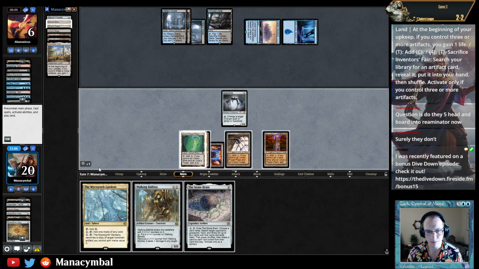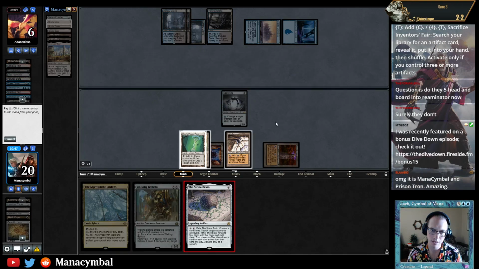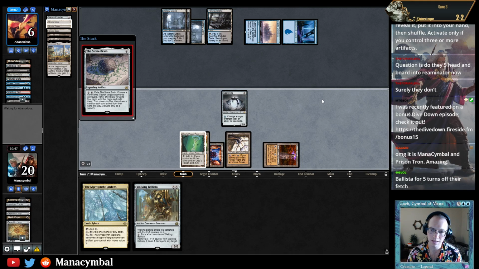Okay, 3, 4, 5, 6, 7, 8, 9, 10. So that's not enough to kill them with Walking Ballista this turn. But I probably... Is it worth trying to go for it now? I think so. Ballista 5 turns off their fetch, I suppose.